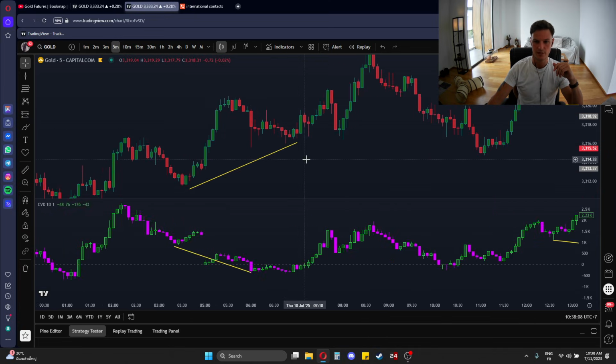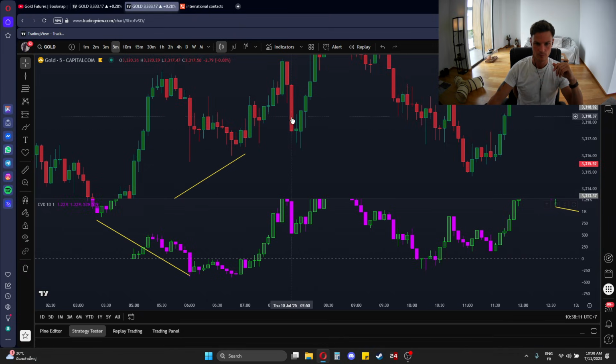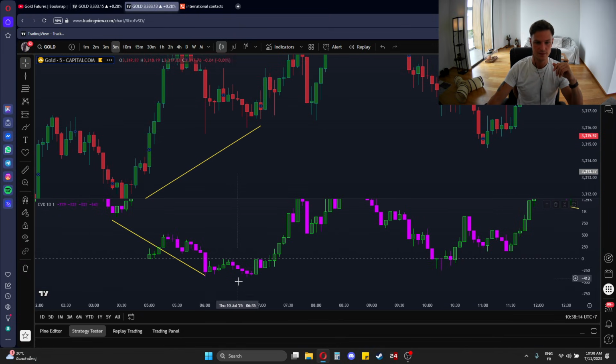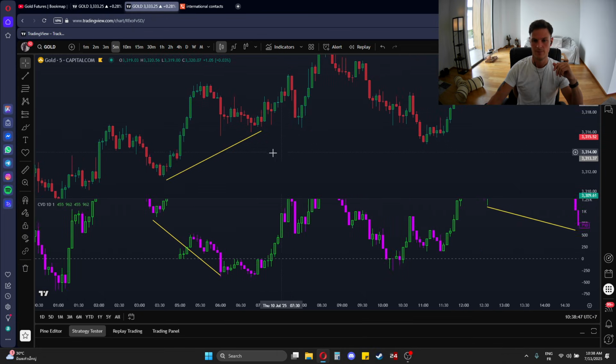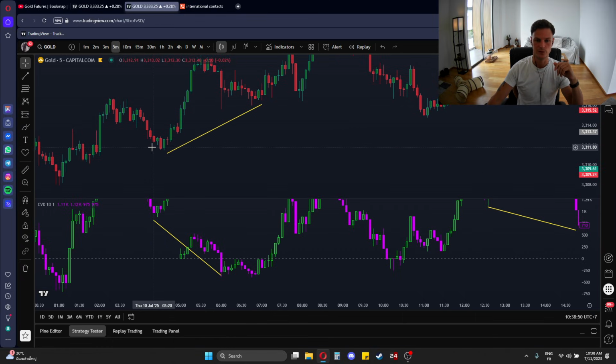Then here in this area, let me zoom in. In this particular area, we're putting equal lows here on the CVD, well, technically no, you have a little divergence here too. We're making higher highs from this wick to these lows, and we're making slight lower lows, hardly, but that doesn't matter. We're not looking at that. What matters is the huge divergence from this low to this low, and the huge sellers that we have here. Way more sellers than we had here, and yet we fail to even get close to these lows, okay?